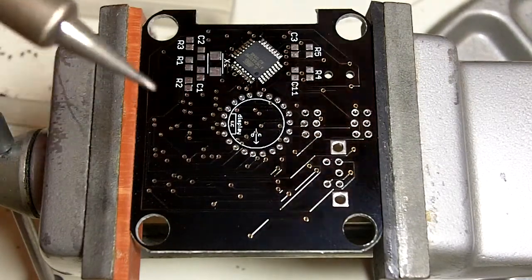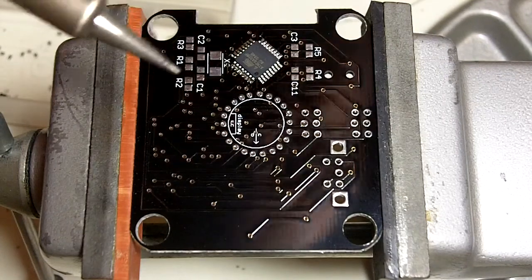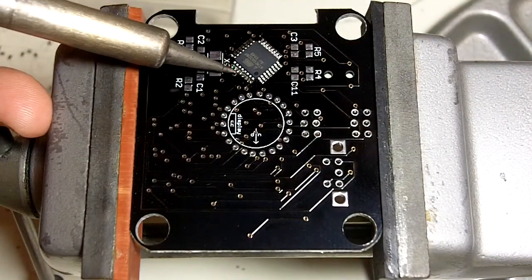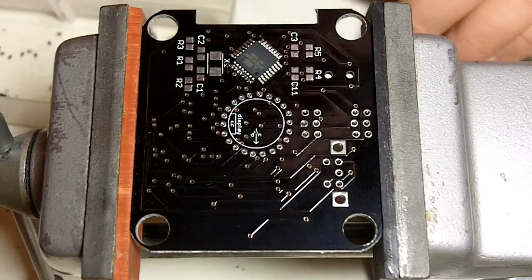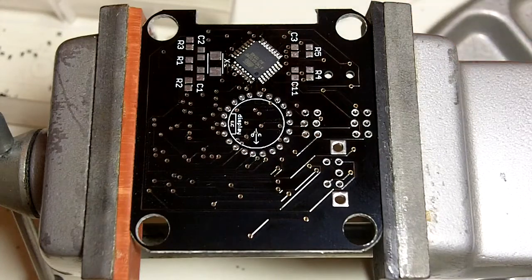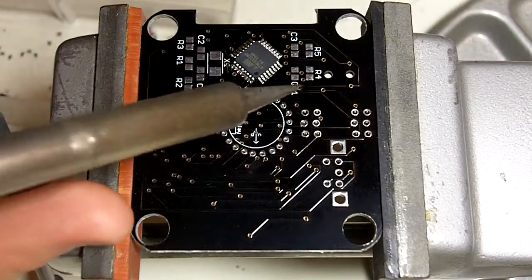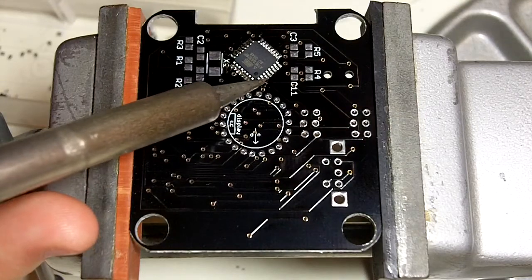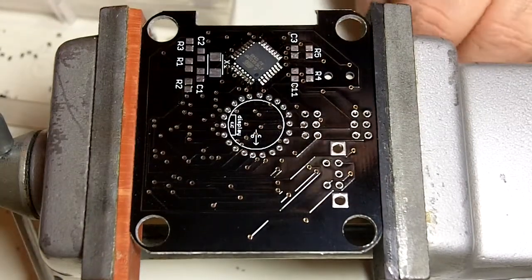And normally at this point, from the way that I'm looking at the board, I've done all the pins on the right side. And normally at this point I would turn the vise around to make it a little easier to work with, but I don't want to screw up my camera setup, so I'm just going to try to do the rest of the pins kind of backwards from the way I normally would here.